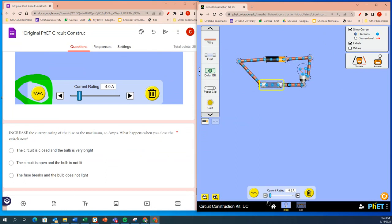Oh, I messed up. I put the circuit rating in here. Let's do it again. I'm having too much fun. Put the fuse back in. I'm going to open the switch here so I don't mess up again. All right, so my amp rating. So 4 amps, it was 4 amps was good. And let's see what happens when I adjust the amp rating up. Increase the current rating of the fuse.